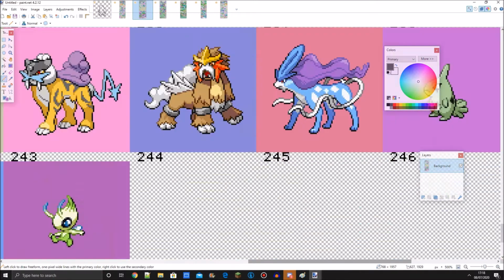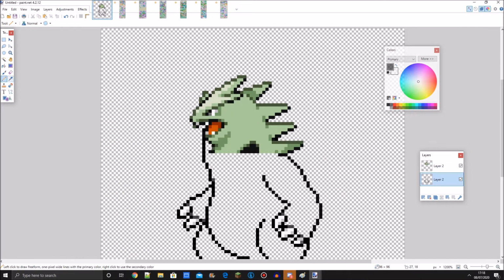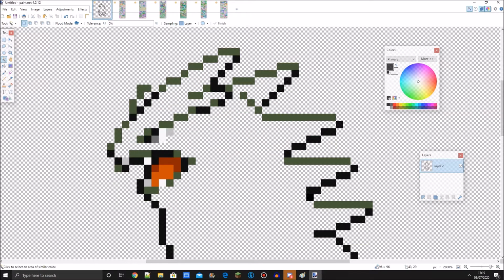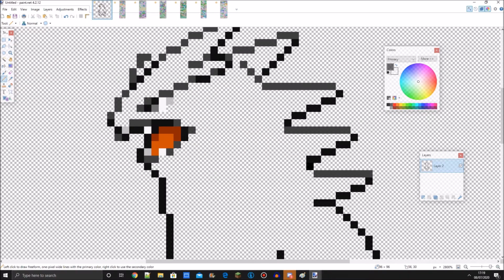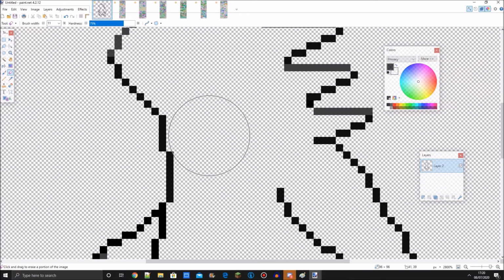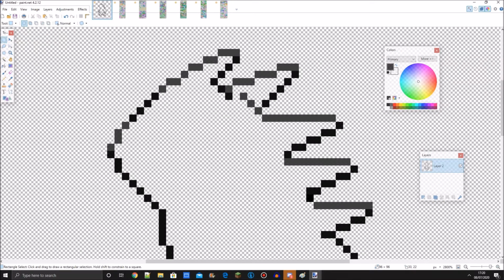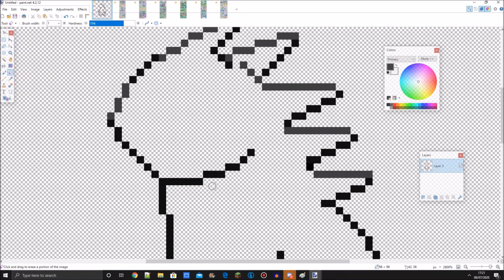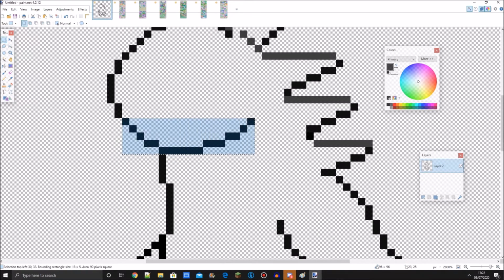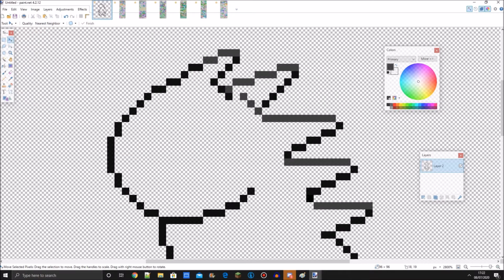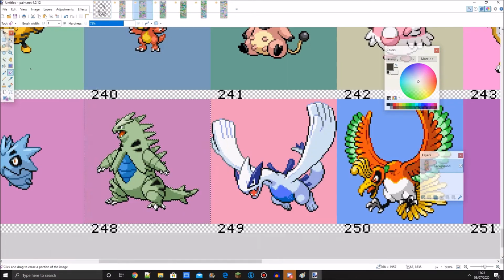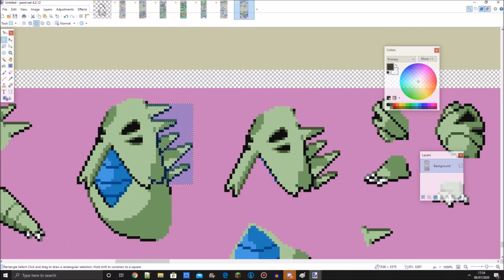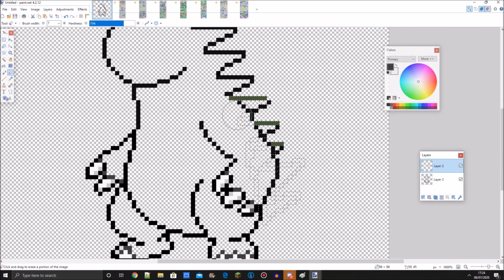This part will take the most tweaks and the most changes out of any part. The head. The head, for the most part, is the most defining part of a Pokemon's character. So you have to make sure you get this right for your Pokemon, because if you don't, you have a bland, boring Pokemon or a clone Pokemon, which you really don't want. You'll need to mix and match loads of different Pokemon parts. So for example, I'm going with Tyranitar's base head, but it's not going to be Tyranitar, because I'm actually changing it, I'm making it different. So basically the only thing I'm taking away from Tyranitar is the back spikes on his head.